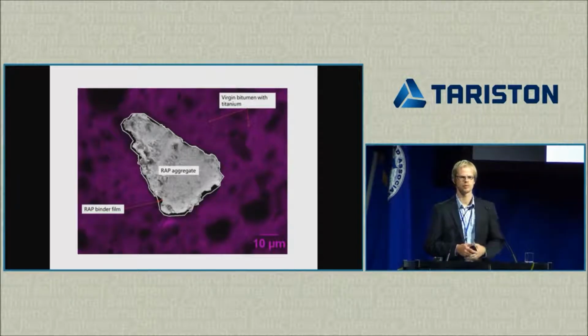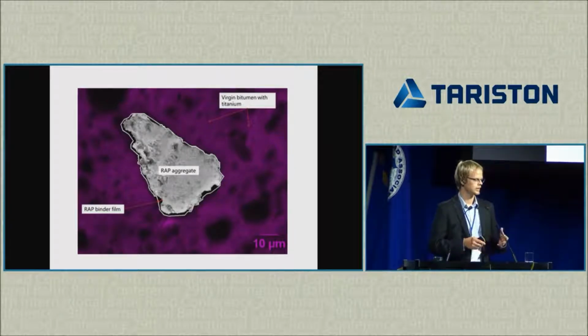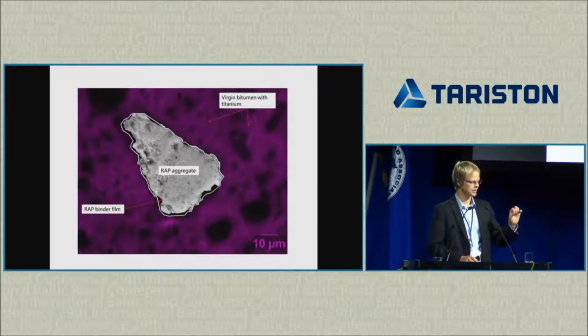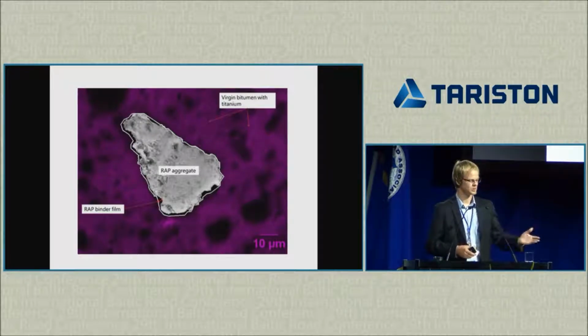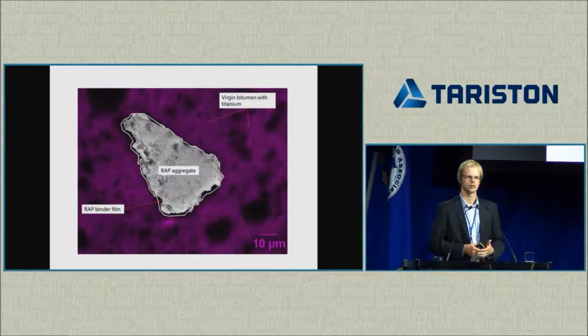This is an image we took in another project. We replaced a portion of the filler with a tracer, with titanium oxide. And you can see that the tracer is everywhere except on a very thin binder film around the RAP aggregate. This means that basically we are not reaching this binder. Although it's there, in the mix design calculation, we would consider it as binder. Actually, it's more likely a part of the rock instead of being part of the binder.